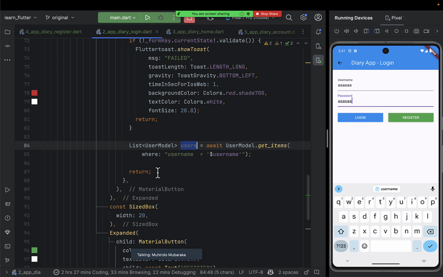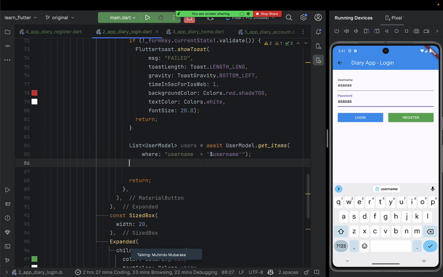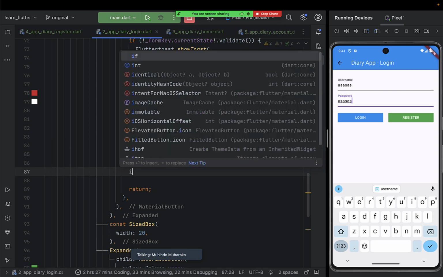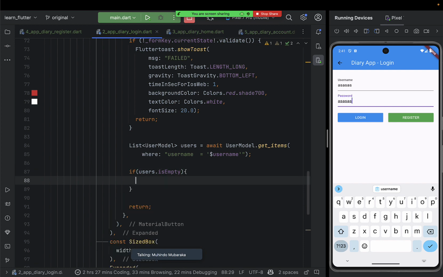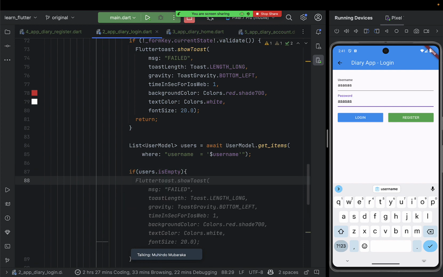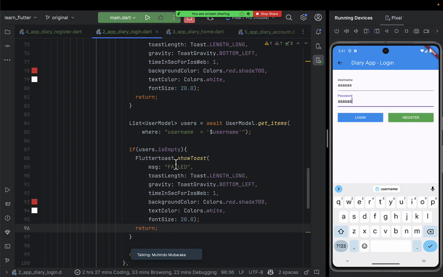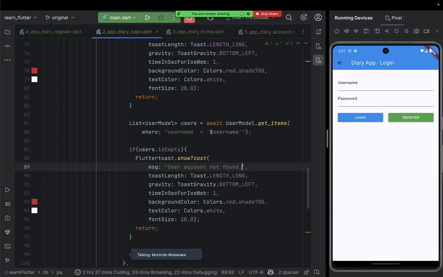So we check if users is empty, and we can create a toast or display an error message. This is our simple toast that we have in the system. We say user account not found, like this, and then we immediately return.